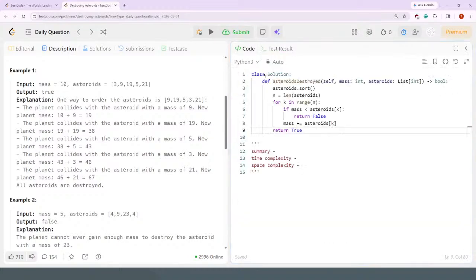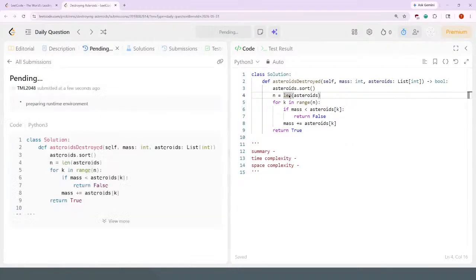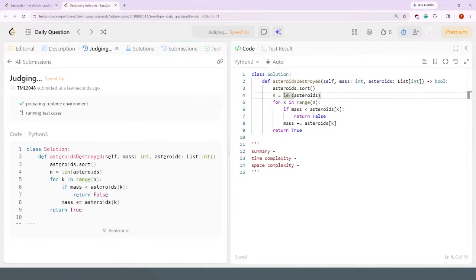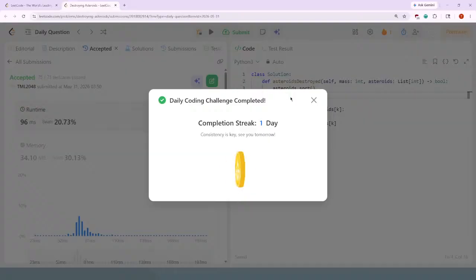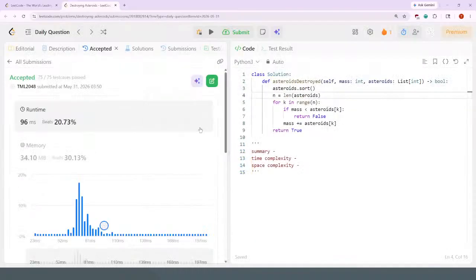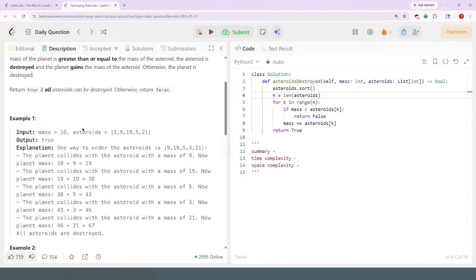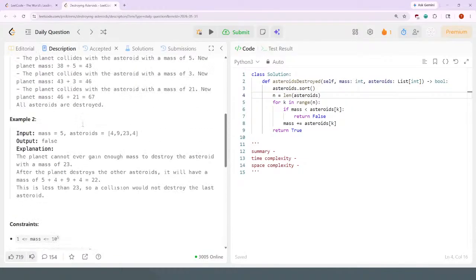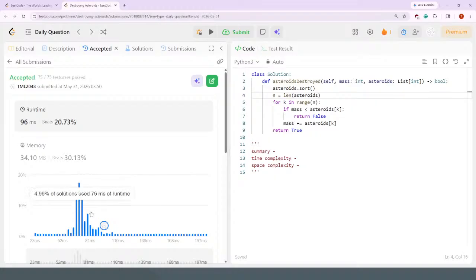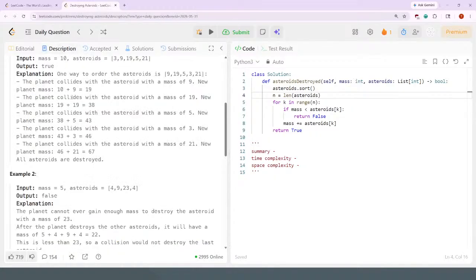Okay, I mean, this might be slower than a heap, but it should work. Okay, sure. I mean, I don't think you can do it in linear time, right? I don't think this can be done in linear time. Can it?